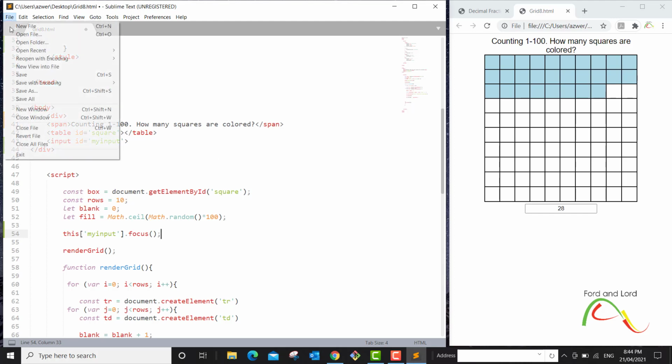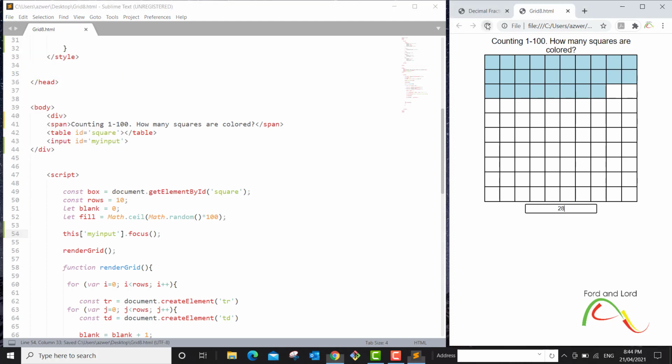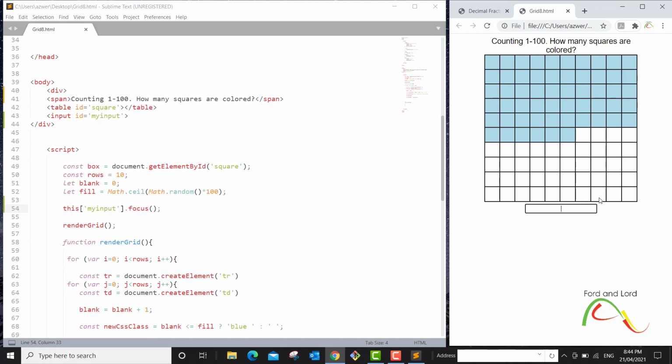If I save it now, refresh it, you can see that the cursor is available within the input field, same as it was. Now if I type in an answer, nothing happens because there is no functionality for it to compare this number and the number of cells that are colored.